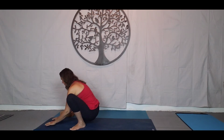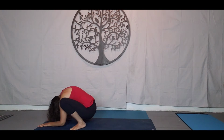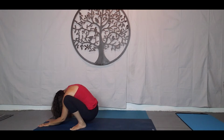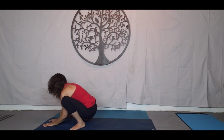And then from here we're going to bring the hands down, elbows down. So as if you're going to come into a lift. So just getting used to that position. And sometimes you can get into a handstand from this position. So we're just allowing a little bit more flexibility in the spine and an opening in the hips. Slowly, slowly come back up.